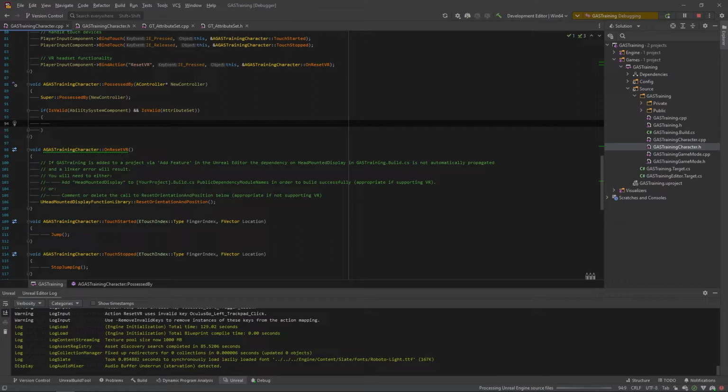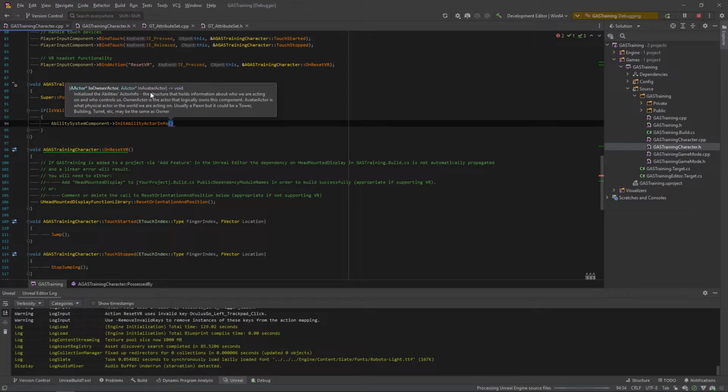If both of them are valid, then we can go ahead and say AbilitySystemComponent InitAbilityActorInfo. What is the ability actor info? It is a certain amount of properties that should be initialized whenever you run abilities. For example, on the ability system component, we have this concept of avatar actor and owner actor when you activate abilities. That means the owner actor is the one that is owning the ability, but the avatar actor is the one that you are running the ability from.